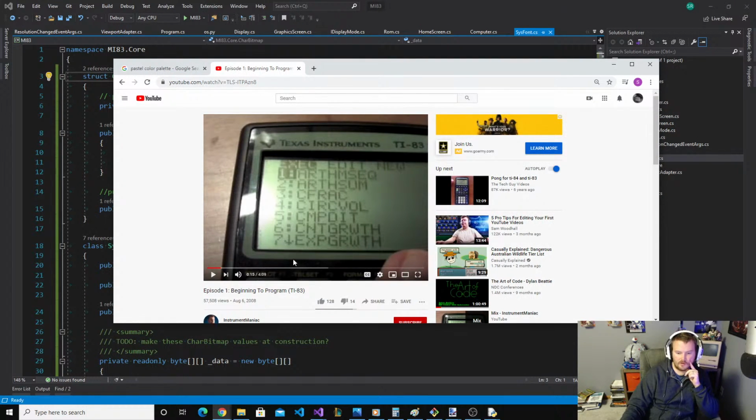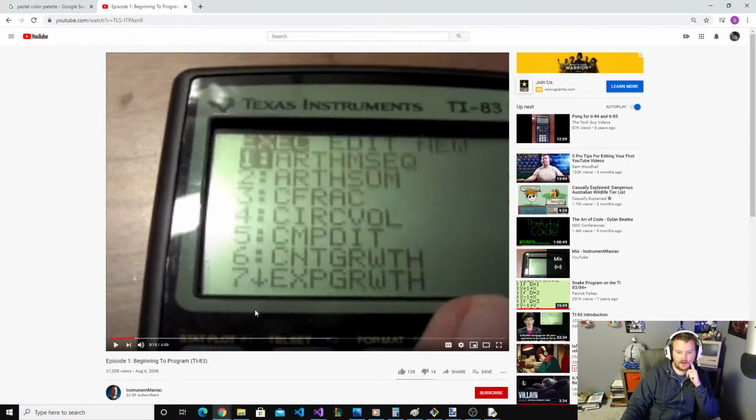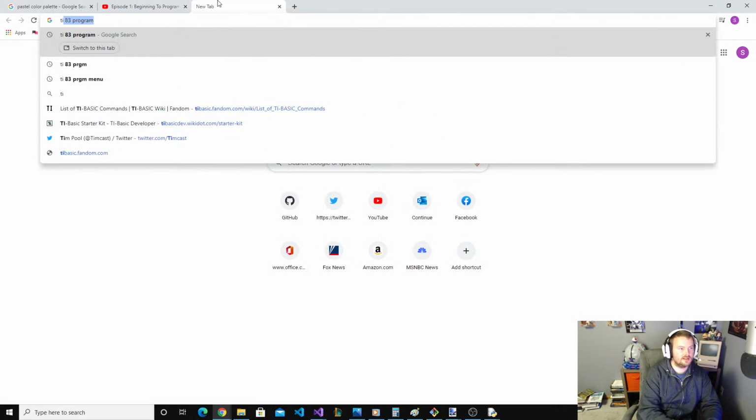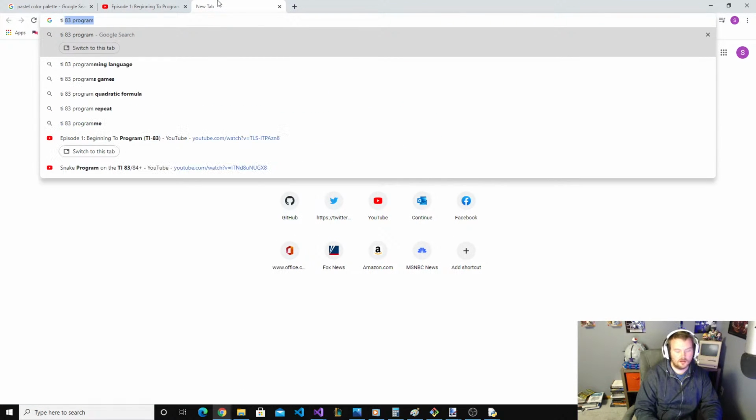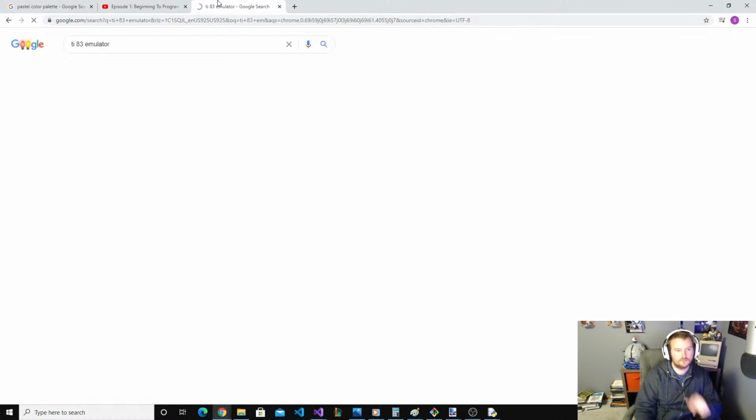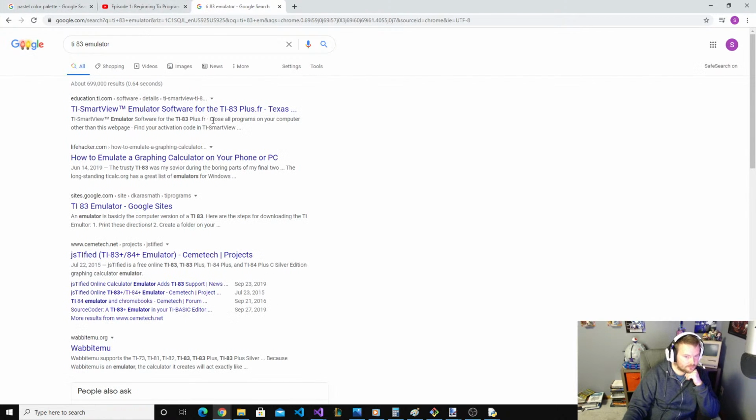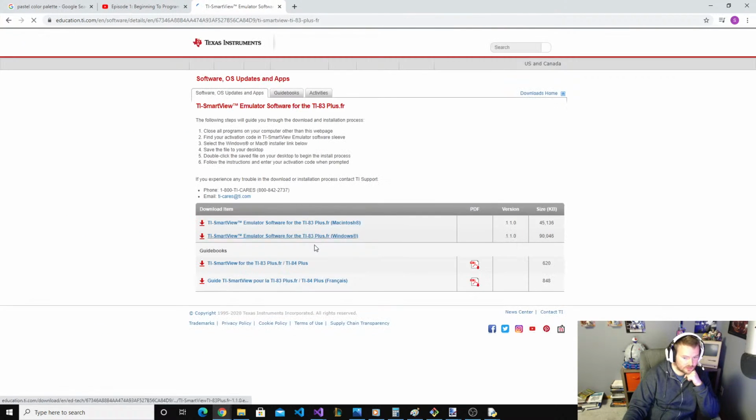I'm assuming if they went below and went into the next set of frames around this, that it would actually have an up arrow to indicate, hey, there's stuff on both sides of this. Now I wonder if they, like I said, I haven't done this in a while. You know what I really need to do is just find a TI-83 emulator and just tinker with it. I wonder if you can get one for free here.